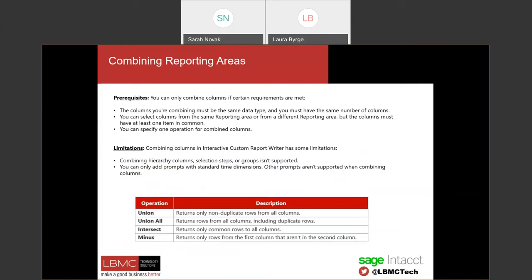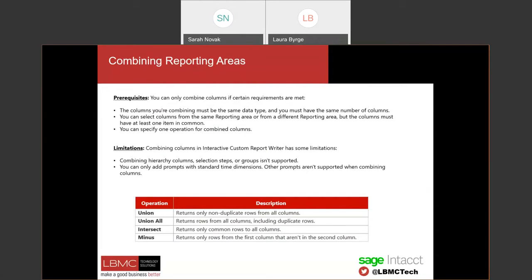Okay, combining reporting areas. This has been a feature that a lot of people have been interested in because it allows you to combine different areas of Intacct. For example, you could combine AP and AR. You could combine AP invoice detail with AP payment detail. You can cross modules, and you can also pull information in from transactions that are within the module but housed in a separate area.